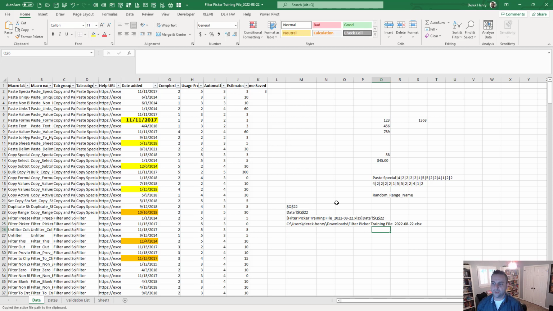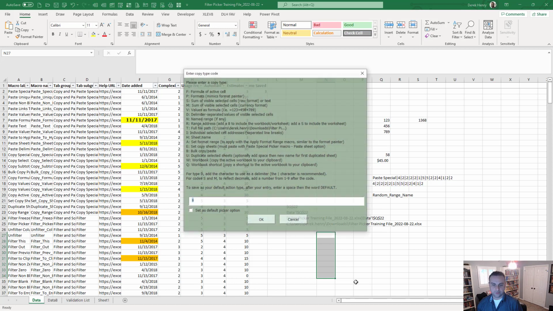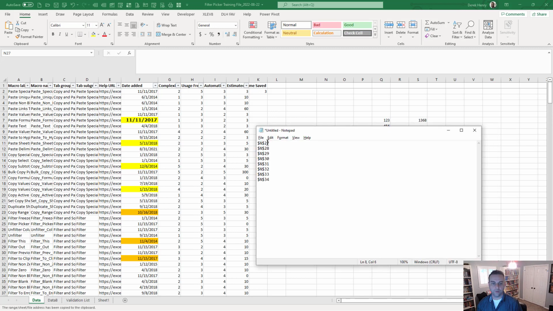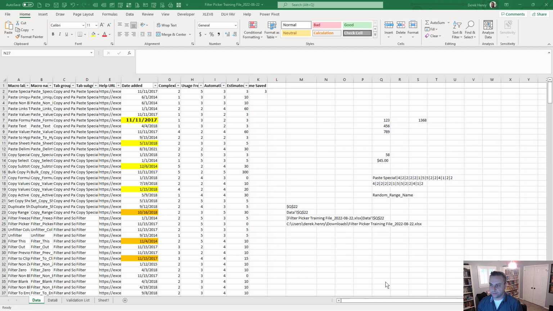Now let's say you want to have a bunch of cell addresses, so you've got several of these, and for whatever reason you want to copy that somewhere. Maybe you're going to reference those somehow. A lot of times this works well with the indirect formula since you can programmatically build references that way. So you're going to run option I to copy the individual cell addresses separated by line breaks. What that's going to look like, I'm actually going to use Notepad because it's more obvious here. So we're going to pull that over here. You see what it did. Here's all those cell references. We had the individual cells, not ranges, but individual cells, separating them by line break. Sometimes people have needed that, so that's what that's there for.